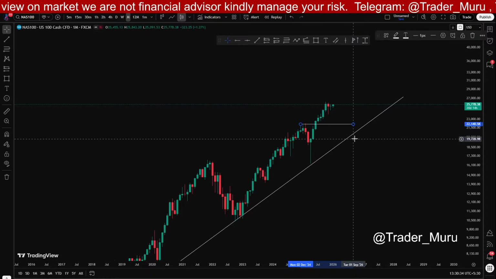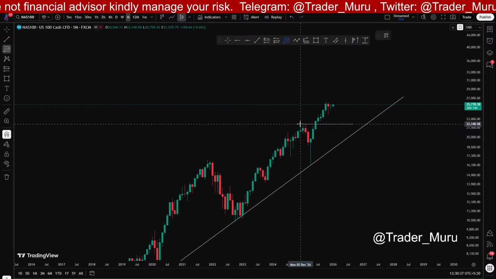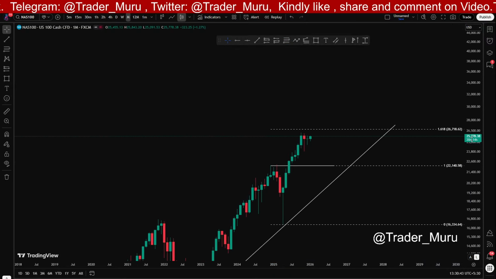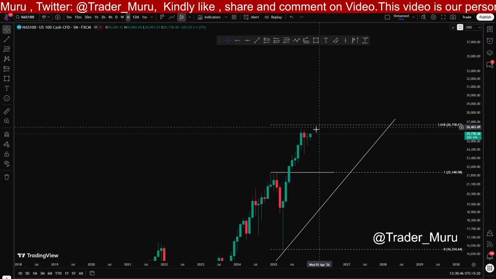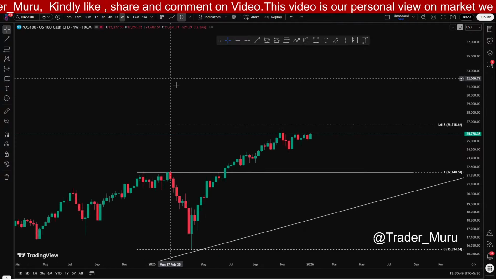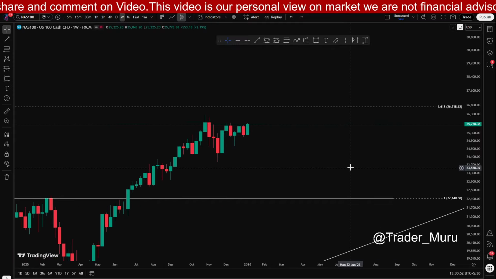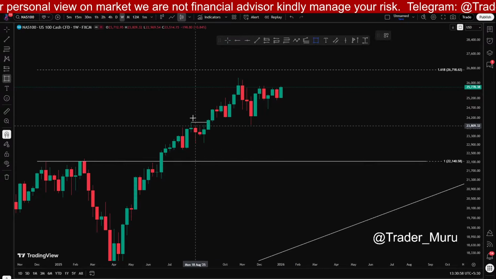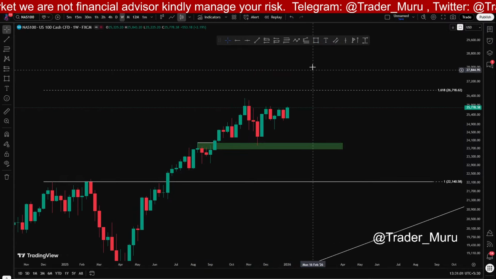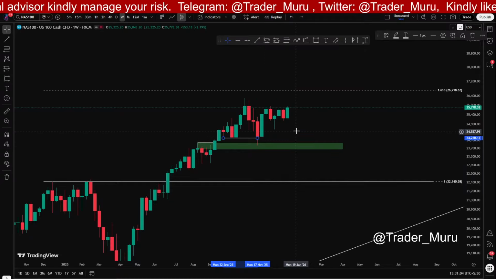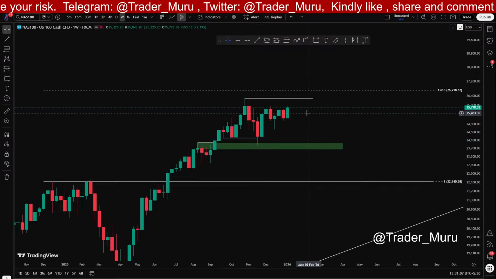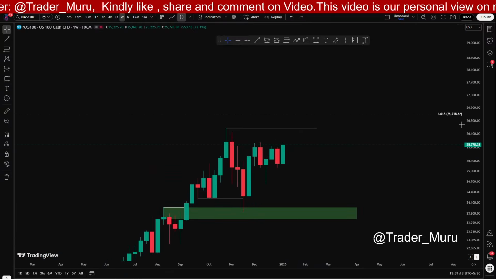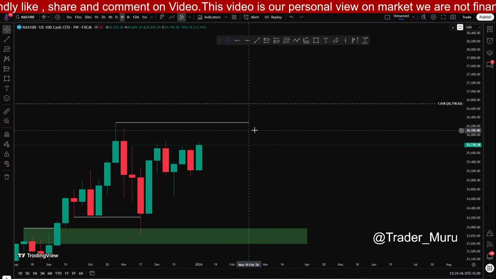This is the breakout structure. Price is bullish. Most of the time the 1.618 area is the target, around 26,700. This will be the next target. From here there will be a retracement. In the weekly time frame, this is your last breakout structure. This is your mitigation block retest, liquidity sweep. This is your target. Price will break it, retest this area. Price will test 26,700 soon.